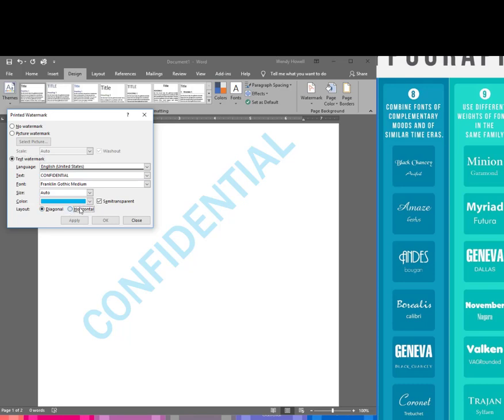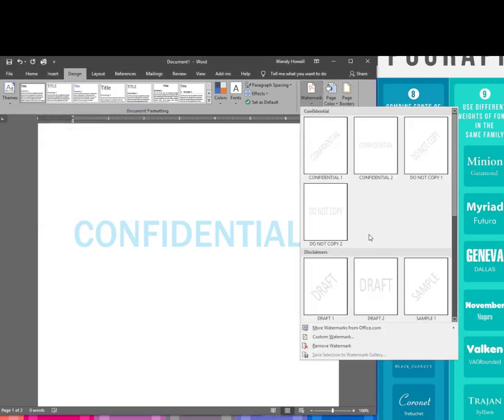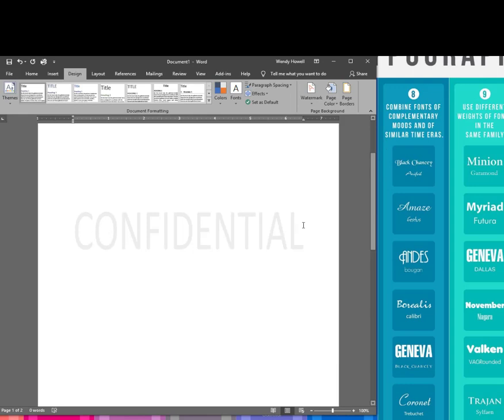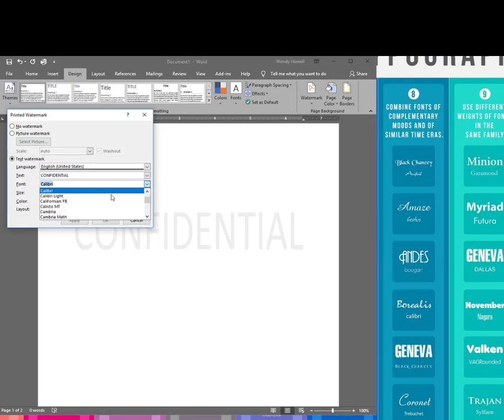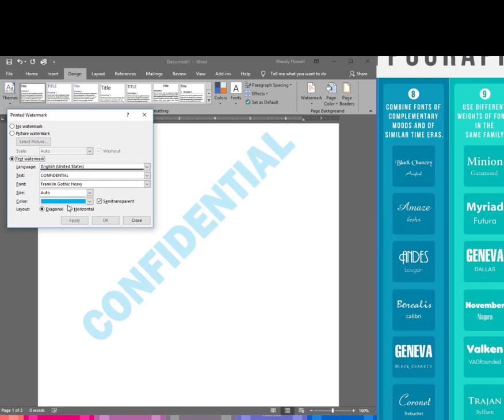And then from here, you can also change the orientation. So even though I had picked originally to have the diagonal, I can change that here after I've already made all these other changes. If I didn't want to do that and I click close out of here and I go to the other watermark that said confidential like this, it would take away all those unique characteristics I had set, all those customizations I had set about the watermark. So if you've created a custom watermark and you've changed some things like I had, which I'm going to change these again and change the color, you would want to change the layout here, otherwise you're going to lose the other customizations you had made.